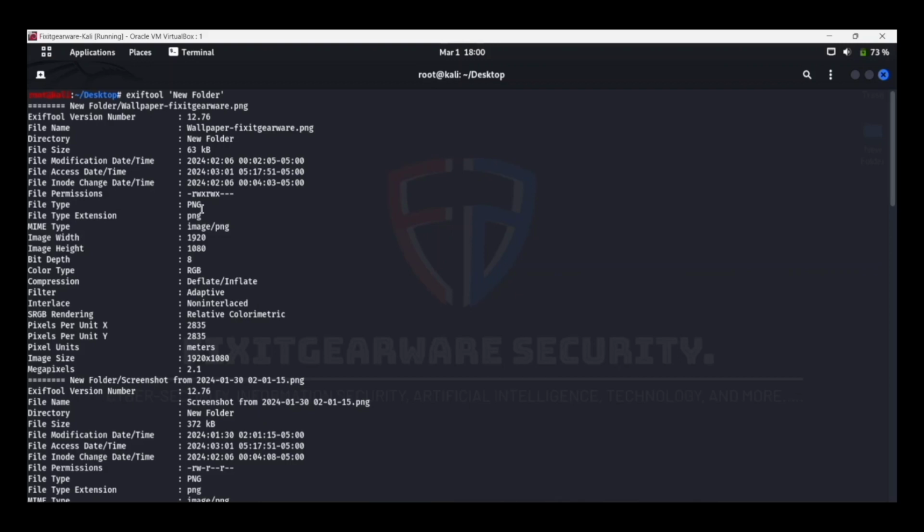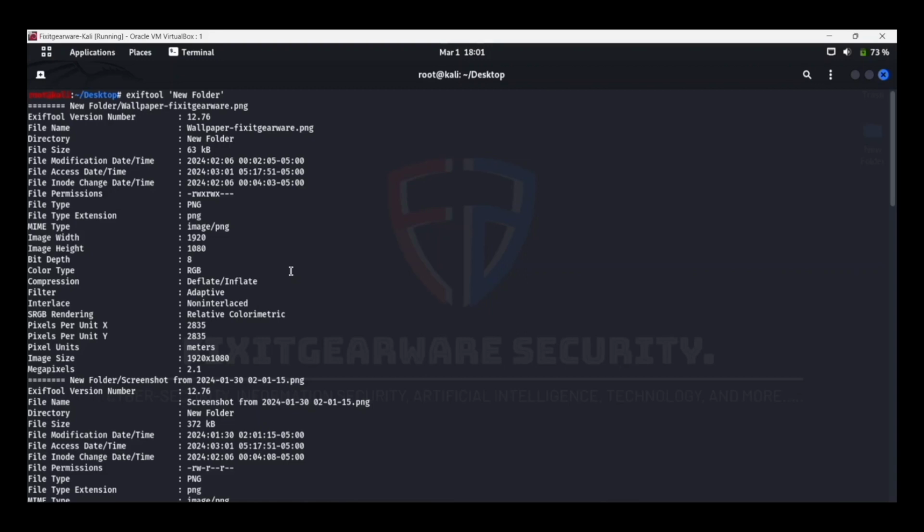I mean, is it user, group, others, what types of rights they have. And you can see the file type. It tells us the file is a PNG file, which is an extension for image files. And you can see the extension means the file.png, which is this extension here. Some other very important information: you can also see that it gave us the dimension of the image, which is the length and the width of the image. And in megapixel, it's about 2.1 megapixel.